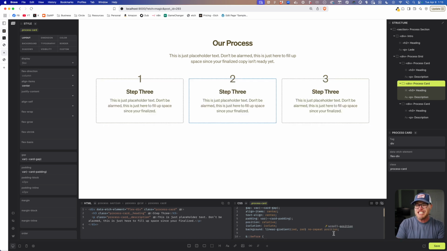We're going to do position. Now I'm just putting keywords so you can learn. We're going to replace these keywords with actual values. So I'm going to say position / and then we have inline size and block size, which are effectively the width and the height of the gradient, or the background, which is a gradient in this case. So I've got my gradient, which is red, red. I'm saying don't repeat this background, position it somehow, and then make it this inline size and make it this block size.